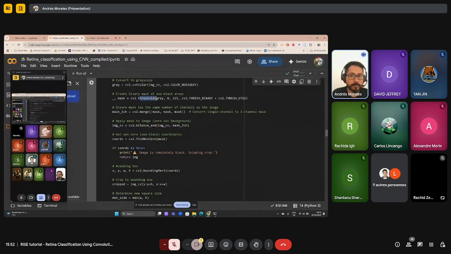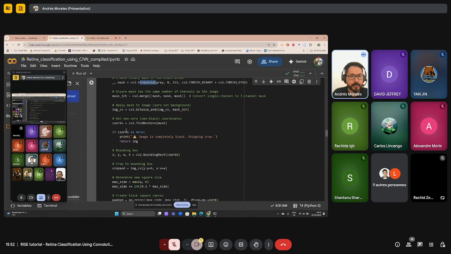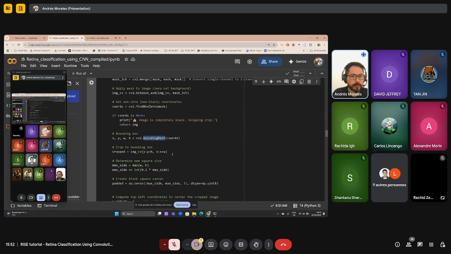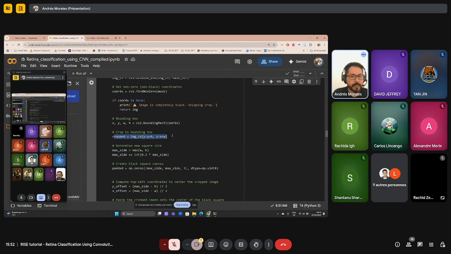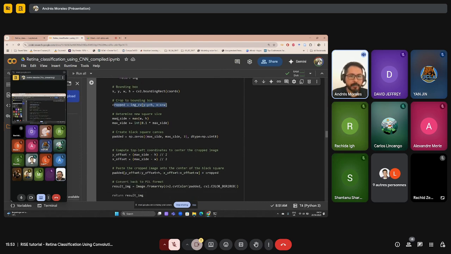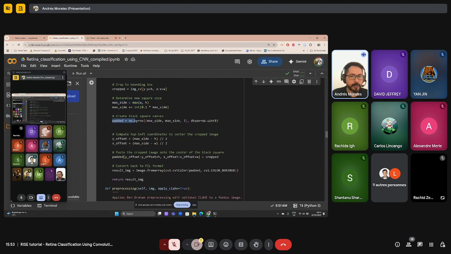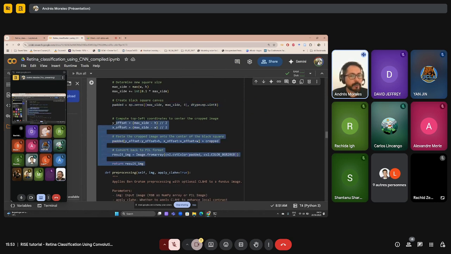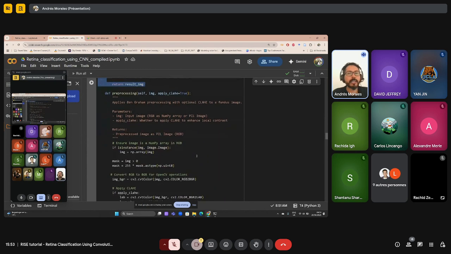Then we use a thresholding, the Otsu thresholding, which is the most standard one, that basically just takes the black space out. We find the minimum box that fits the data. This you do in this part here with the coordinates of the bounding box. Then we crop the image. Then it takes the maximum size and does a padding, meaning that we make a square and put the image in the middle, and we get back the image. With this, we crop the image, we have squares, and we also have a small preprocessing function.